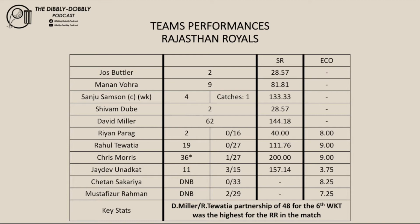They were behind in the game, but they found a way to bounce back and win this game by 3 wickets. So good on the Rajasthan Royals for doing that. And that's a great example for any cricket team. You always got to believe the game is not finished until it's over. So you got to play until the game is over. That's what I'm trying to say. And the Royals, they believed and they got the job done. So overall, a great win from the Royals.